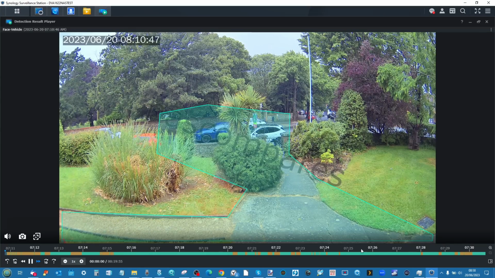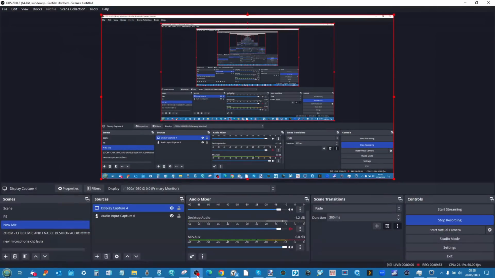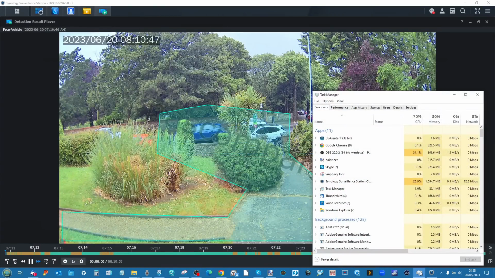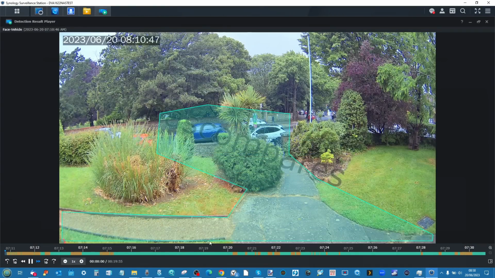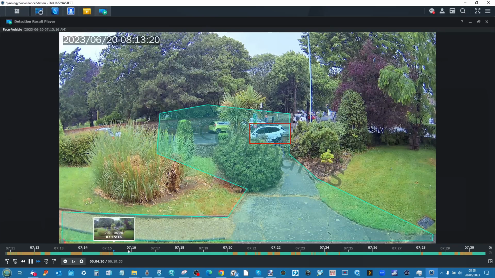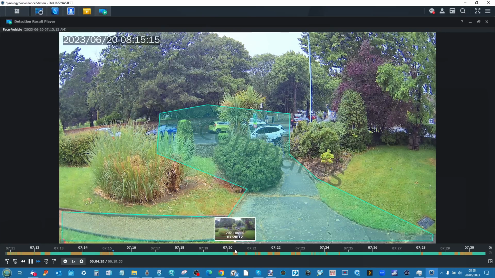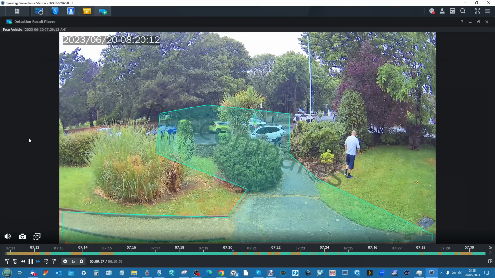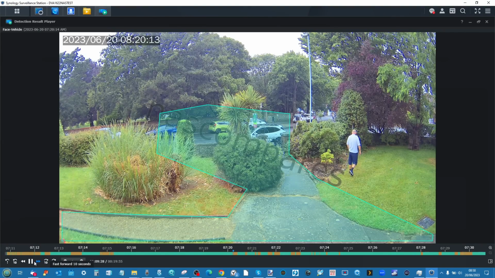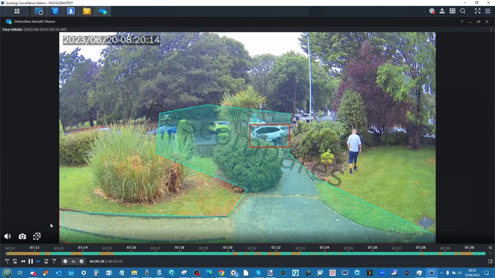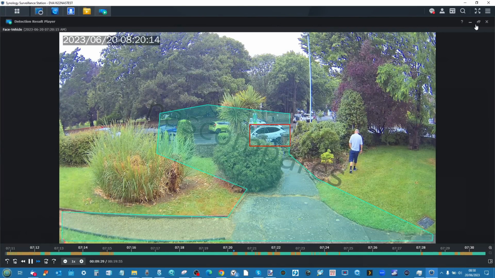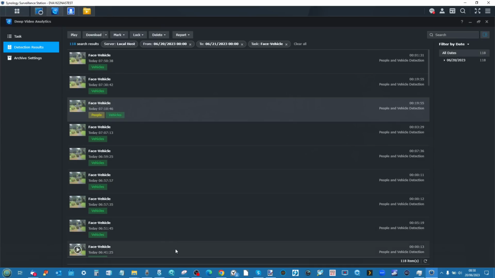Again, apologies for the drop in frame rate. We are still utilizing OBS and our system resources are getting pretty hammered. But if we move forward into the recording, we'll be able to see all of those alerts happening as they're triggered by the machine. We've got the person that's walked into the field of view there. But again, it's very tough to have this running and all of the other recordings, so we're going to have to be a little bit fair with this. But don't worry, on your system, if you're not going to be recording with OBS, you'll be absolutely fine there.